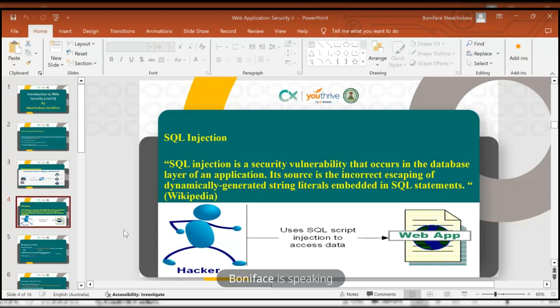Now, more about SQLI. Like I started for IDOR, I used the basic explanation for it. Let me start with a basic one before I move to a more technical aspect to explain SQLI.